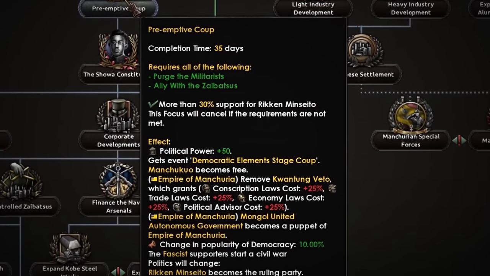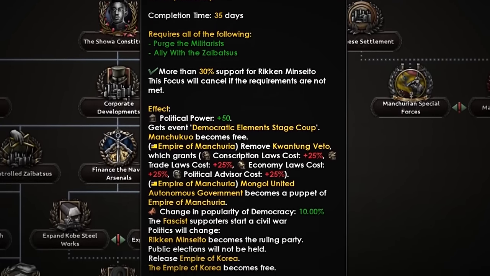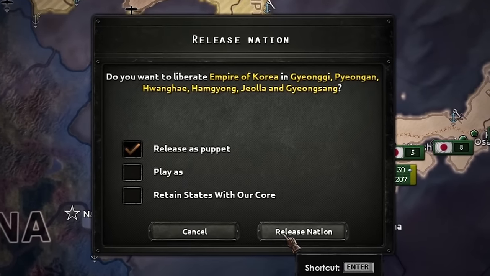So my goal is to not do too much infantry and be really good on marine tanks and air, which is old technology that comes later into the game. The preemptive coup. Here we go, man. I think bad stuff is about to happen. I need to release Korea as a puppet so I don't lose them. I like that meta play.